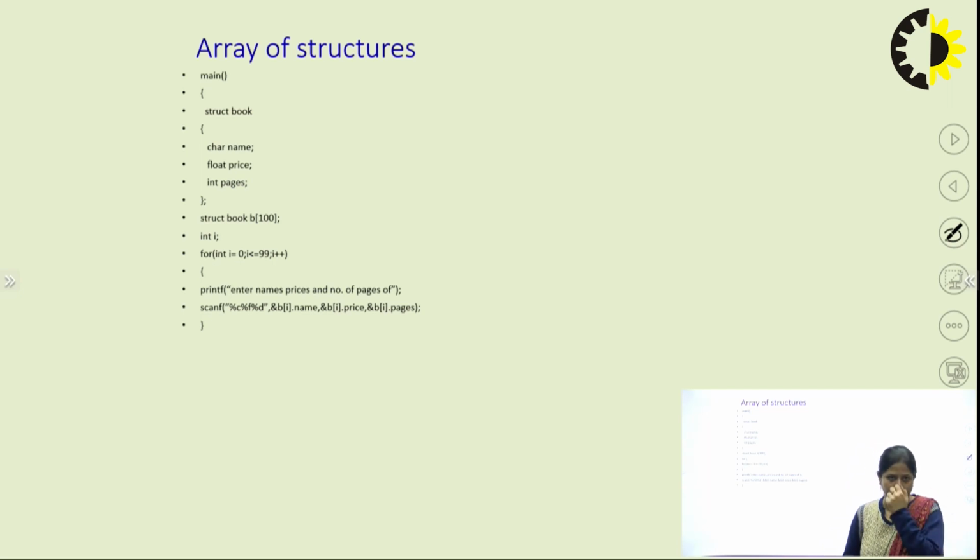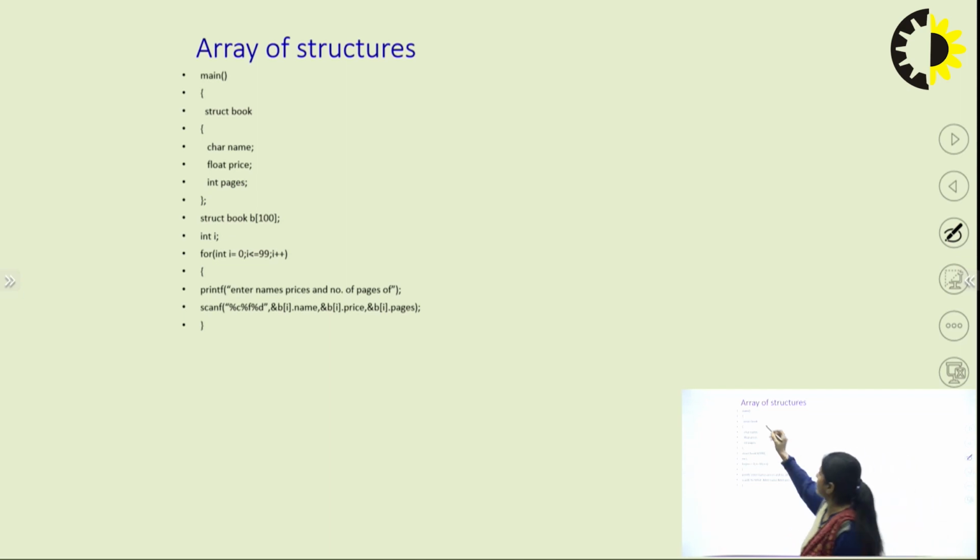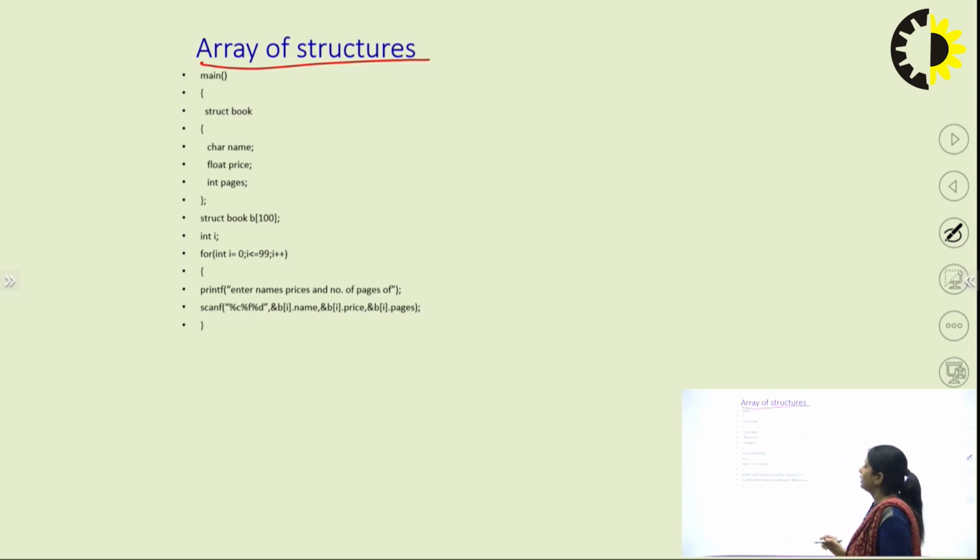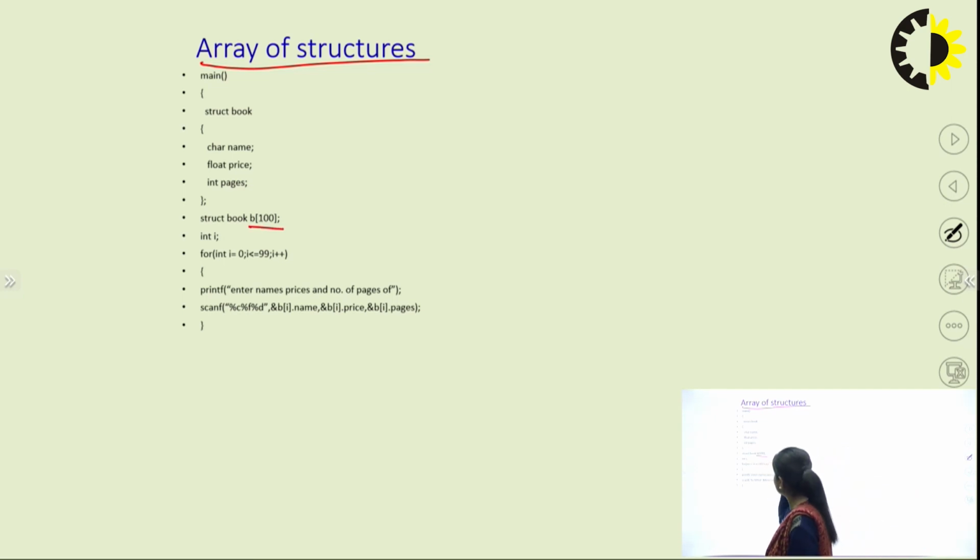We have taken 3 structure variables. But what if I'm going to have the record of 100 books? So the answer is an array of structures, right? That means we can declare an array of structure type book, right?